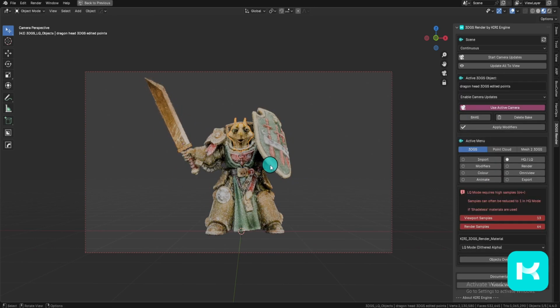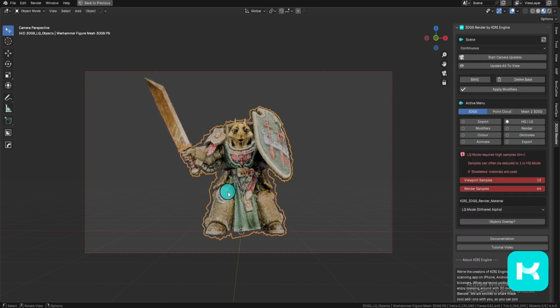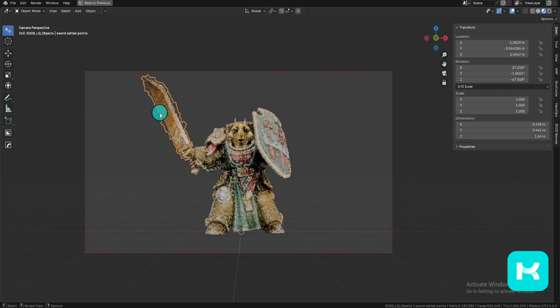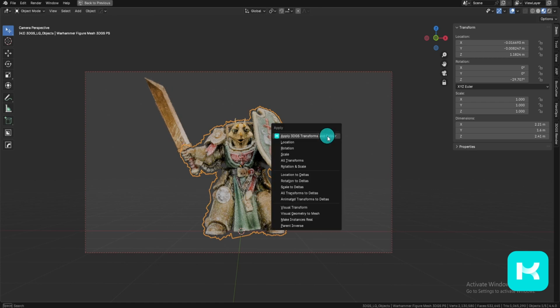We want to be able to join them together, but to do that, we need to apply the 3D transforms for each object. If we check in the items panel here, we can see that the sword has a rotation X 27, the head has a rotation 0, the skull has a rotation 4. So if we joined all these objects together as they are, this would totally mess up the 3D rotation and scale values. So I'm going to select each object, use Ctrl A, and select Apply 3D Transforms and Color.